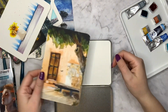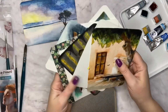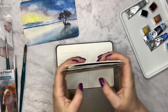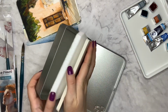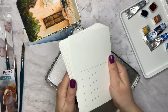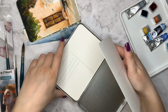Yeah, these are the postcards that I already did. Oh my god, actually there are a lot of them. So I thought I did not even use one, but now that I look at them, I did use a couple of them. And see, how many do I have? Okay, I still have a couple of them. I think there are maybe 25 in the set. I cannot remember.